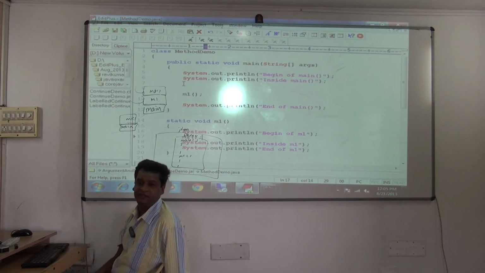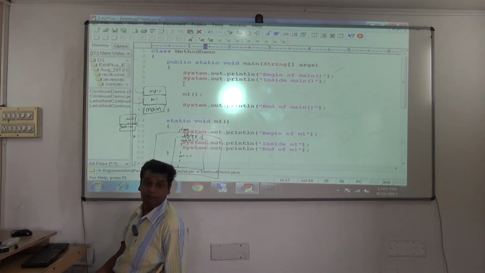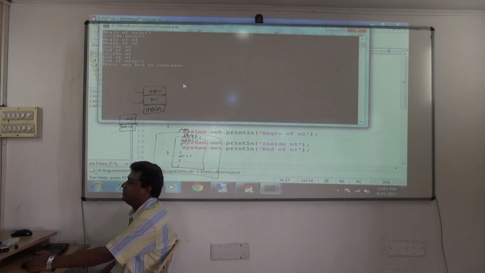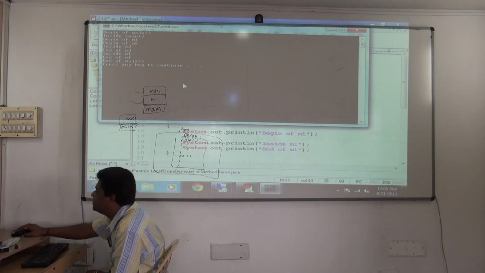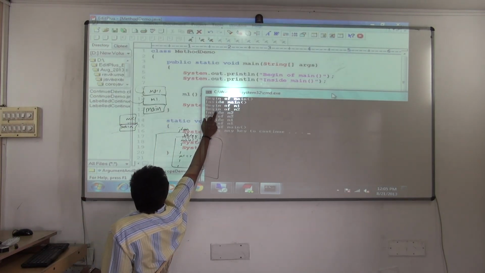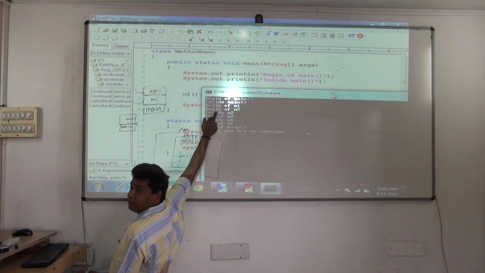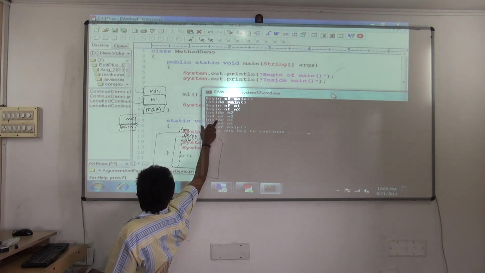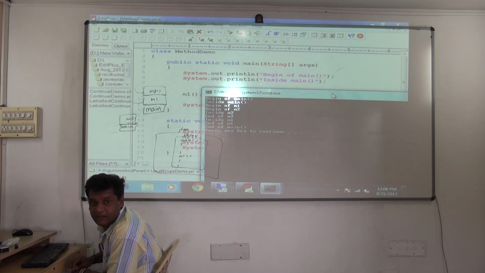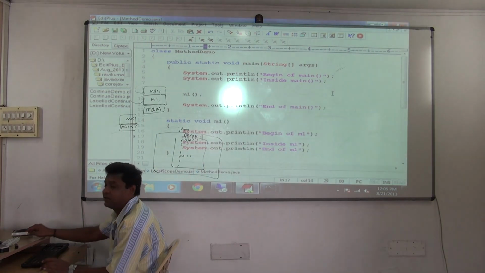Writing logic is very easy. I have not written logic there, but we are actually seeing the flow. Understood? Clear? See, begin main, inside main, you can see now. Begin M1 happens, but immediately what happens? Begin M2. M2 will complete, then end M1 will complete, then main will complete. Very clearly it happens. So learn to call methods like this.